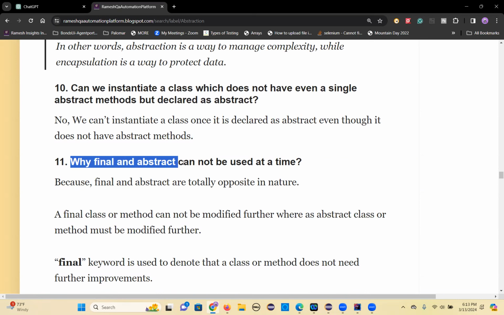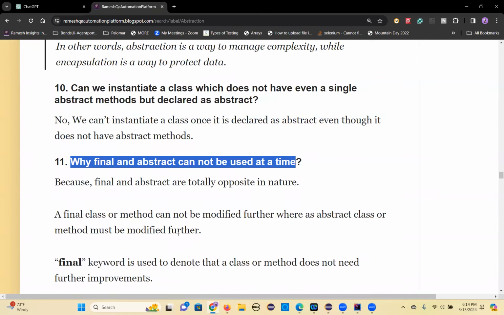Why can final and abstract not be used at a time? Both have different behavior. Final means you cannot modify anything. So a final class or method cannot be modified further.